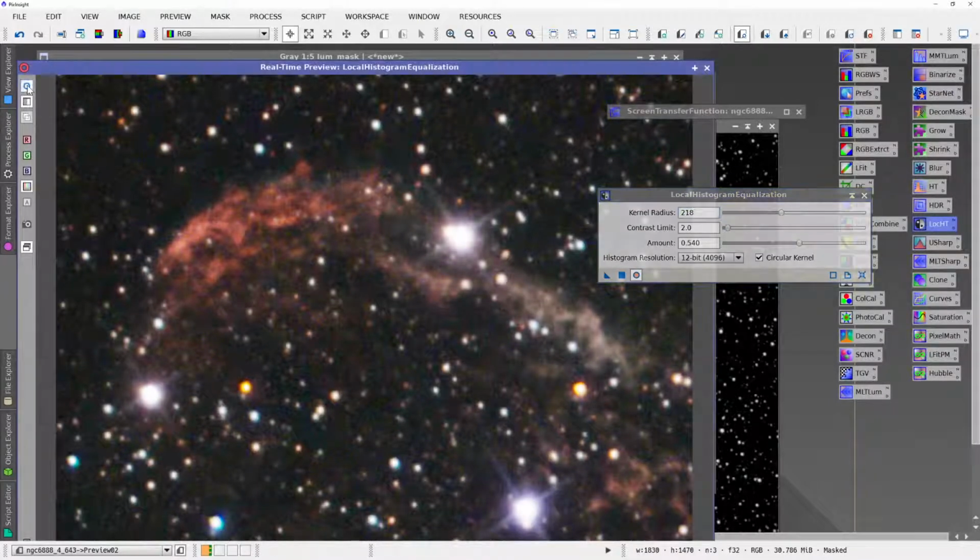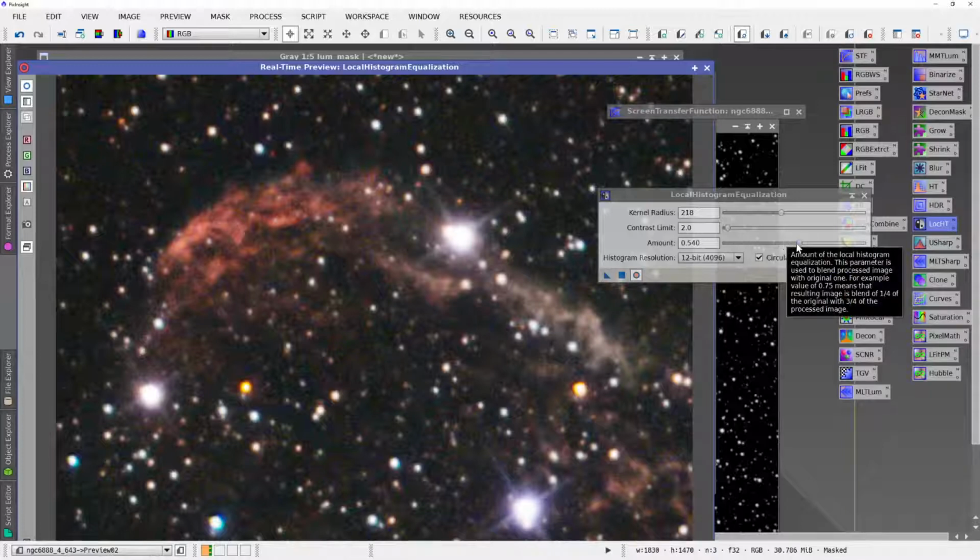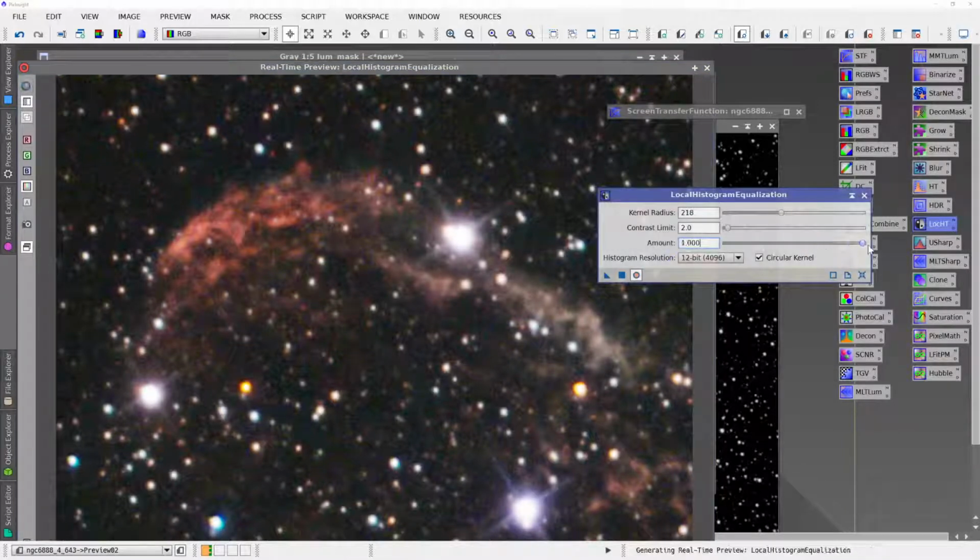We've got better result. Yeah, it's bringing in more detail. We can also play with the amount. So we don't want to do 100%. If I do a 1, it's going to become very, say, almost plastic or computer generated.